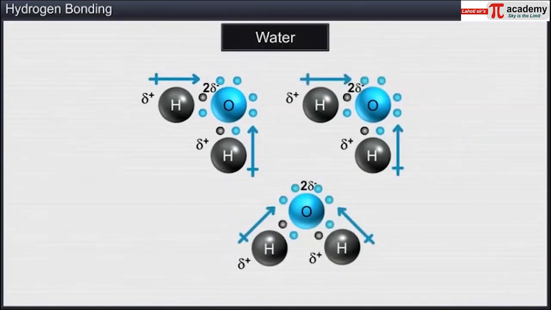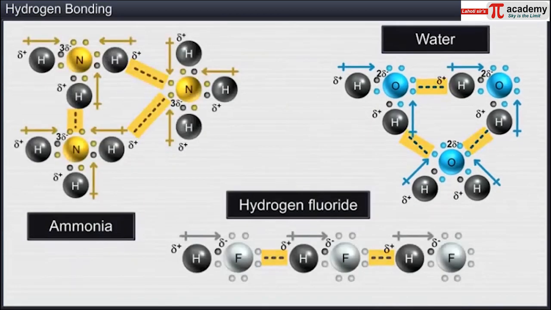When a number of molecules of these compounds are present together, the partial positively charged hydrogen atom of one molecule is attracted to the partial negatively charged electronegative atom of another molecule. This weak electrostatic force of attraction is called a hydrogen bond, which is weaker than a covalent bond. Hydrogen bonds affect the structure and properties of a compound.